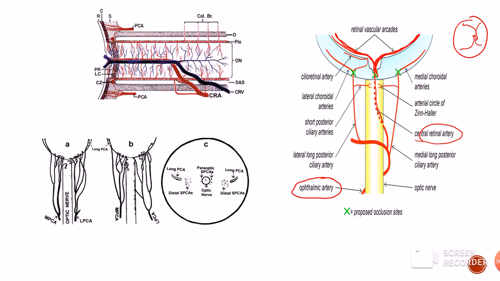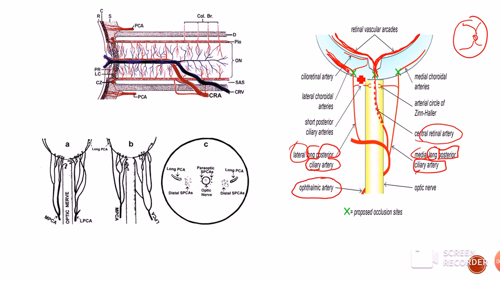Much proximal to the central retinal artery, we have an important artery called the posterior ciliary artery. This is also called the long posterior ciliary artery because of its long course, and it divides into two parts: one medial and one lateral, based on which side of the optic nerve they are present. These long posterior ciliary arteries fan out much more proximally than the central retinal artery, and they go and supply the choroid.